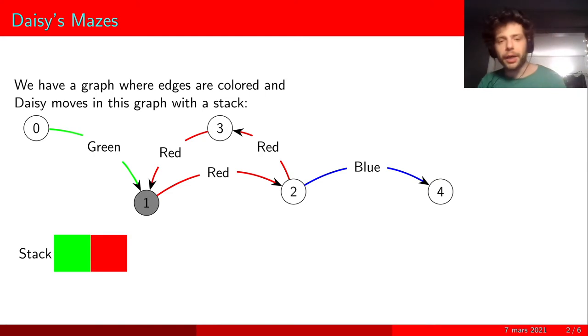Then she continues adding a red card, discarding the red card, and now she has a choice of two paths, one red, one blue, and she can decide to take the blue path, adding a blue card, and go to node 4.